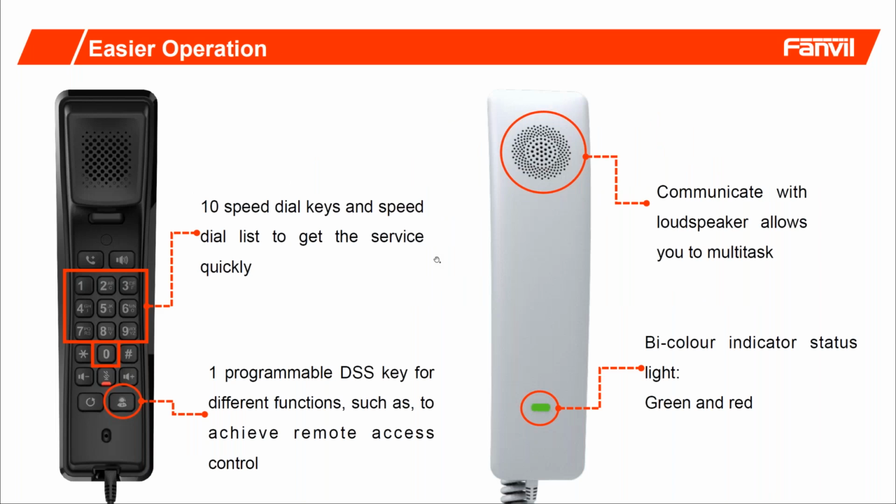Here we've got a close-up. So as I mentioned before, you can set the 10 speed dial keys with the list on the receiver, so users can get the service that they need quickly. But then you've also got one programmable DSS key, which can add a big feature depending on what you're using it for. For example, not only would the phone be used in hospitality, typically like a bathroom, but you can also use that in other scenarios in the hotel to address door entry. So, for example, someone that's wanting to enter the hotel who isn't a guest might call the front desk. They'll pick up this phone. They're happy for that person to come in, and they'll press that key that will release the door and let that person come into the hotel.